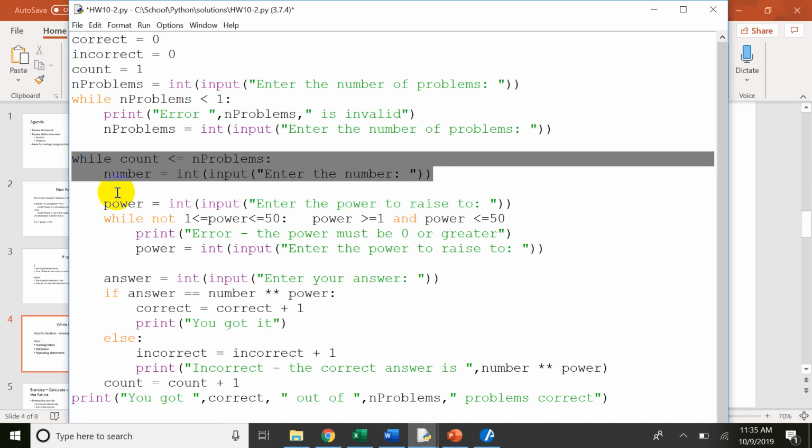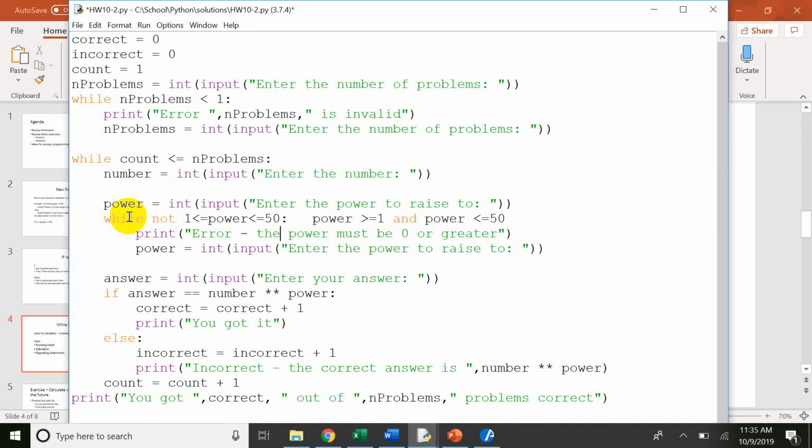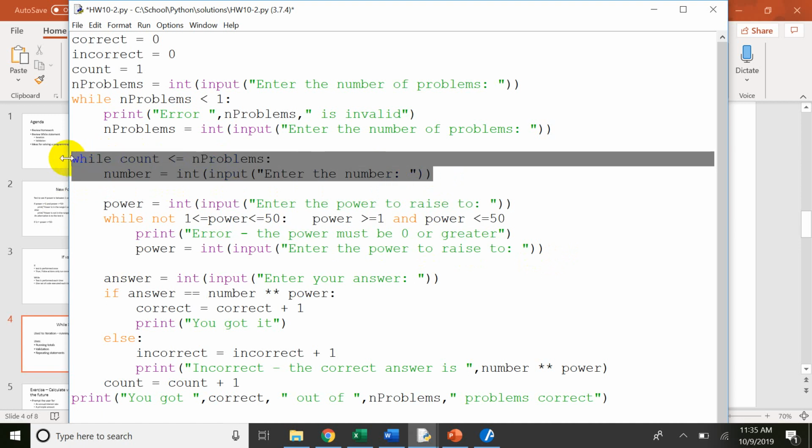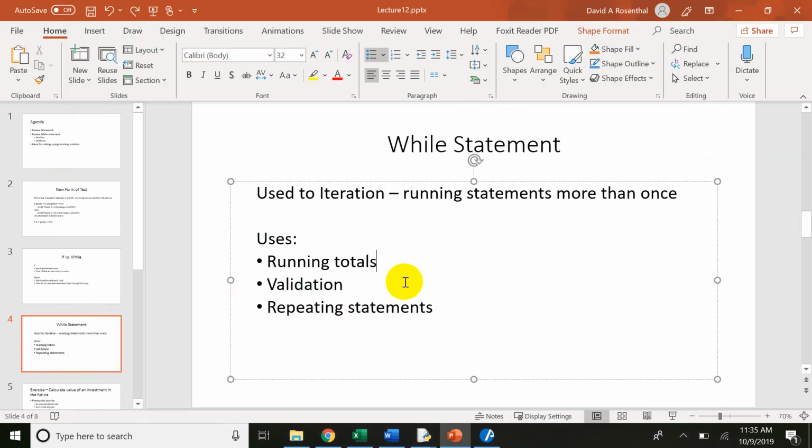And if the problem called for it, could we have had a while statement embedded in this while statement? Yeah. It doesn't really care, and it makes a lot of sense here, because this while statement was doing validation. This while statement was controlling the number of times that the loop was executed. So the while statement addresses multiple situations that we encounter when we're writing programs. Of course, we could be creative when we're using it for things that don't fit into these buckets. That's fine. It just turns out that the while statement does fit into these buckets very nicely.